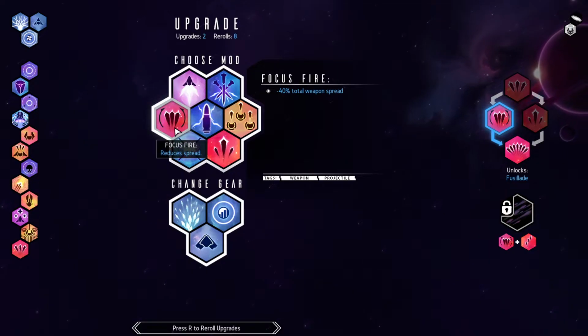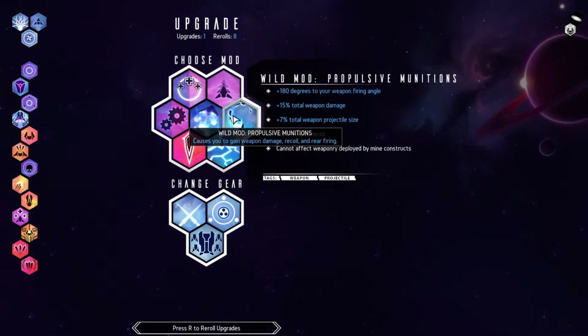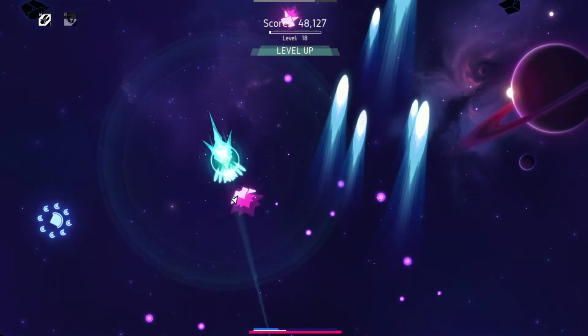I think I'm gonna want Focus Fire. And Regeneration Shield.